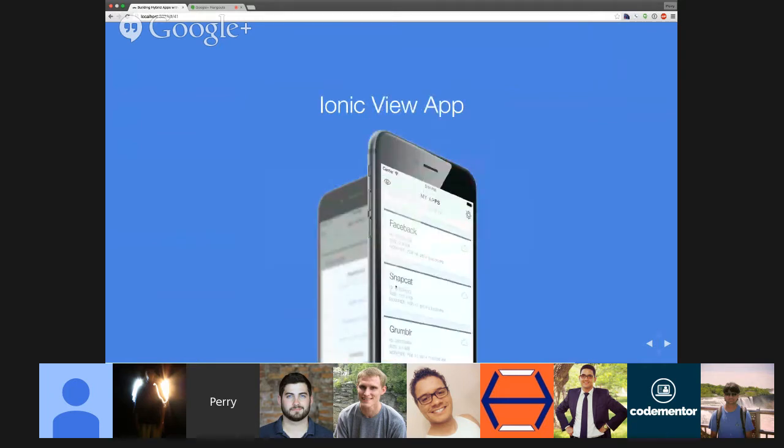We also have the View app, so if you want to demo your app to people during the development process, say you've got a project manager who lives 1,000 miles away and you want to show them the app in development, you can upload your app using the CLI to Ionic IO and then that project manager can look at the app in real time and see your development without having to go through any TestFlight or actually submitting the app or physically having it.